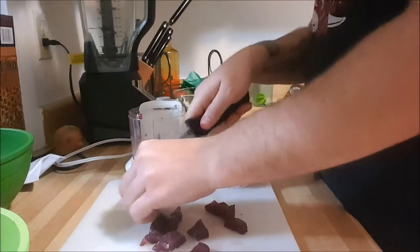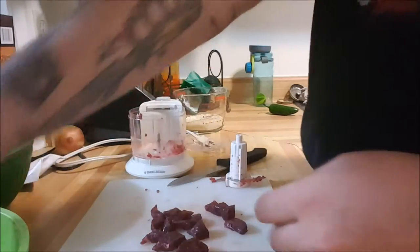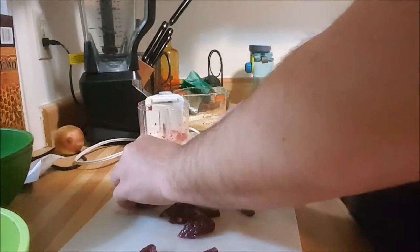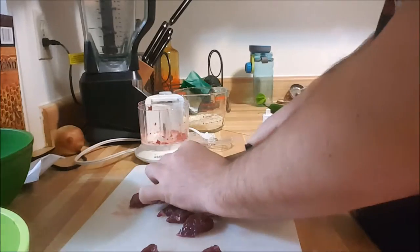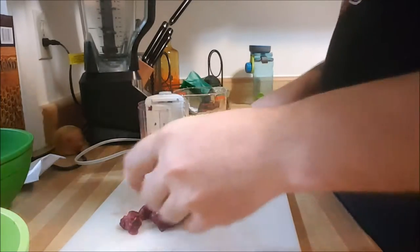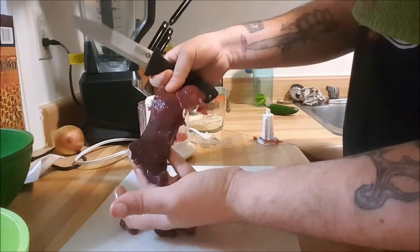Sure, there's a little bit more prep work in grinding your own meat, but I know exactly what's going into this meatloaf that I'm making. This would actually be pretty high-grade ground meat, because it's nice steak cuts — it's not the leftover, not the scrap. It's actual cuts of meat. That's a beautiful piece right there — it's almost a shame to cut that up.